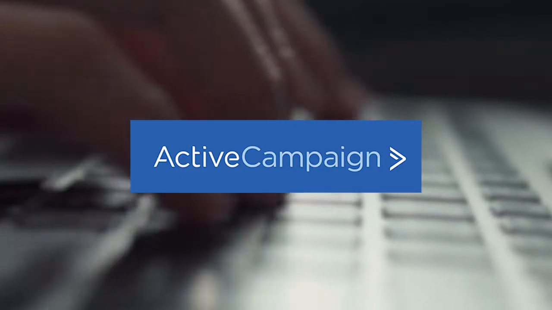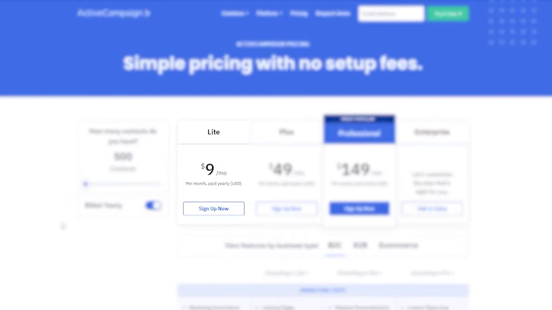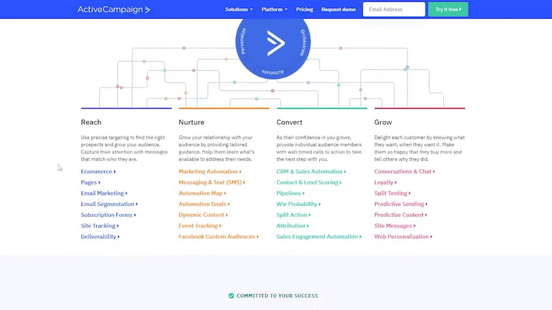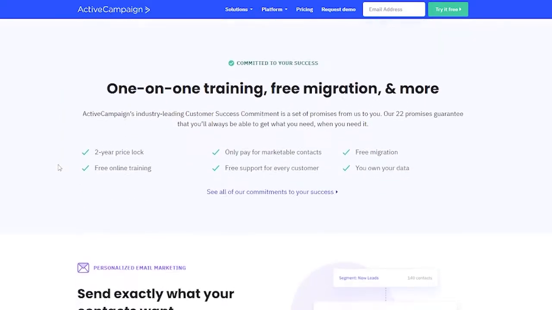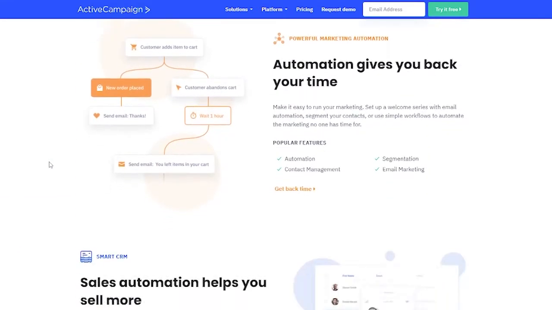Number 4, email list. You got to be able to have an email list, and my recommendation is ActiveCampaign. You can start an ActiveCampaign subscription for as little as, I think, $9 a month, something like that. And what's great about ActiveCampaign is that if all you're using it for is to grow your email list and send out newsletter blasts, then it's super simple. But it can create very complex, advanced automations.